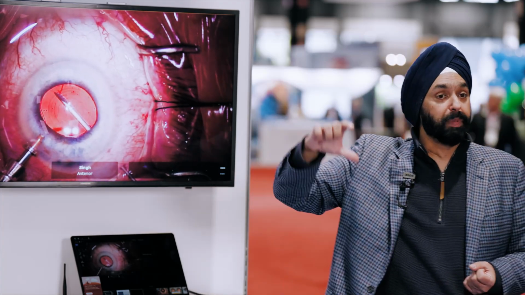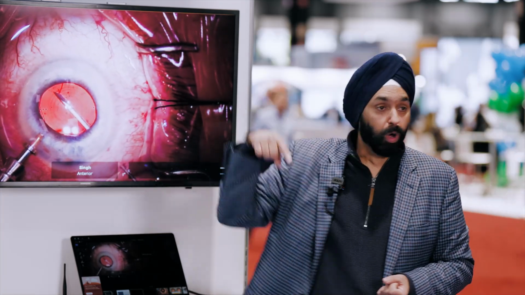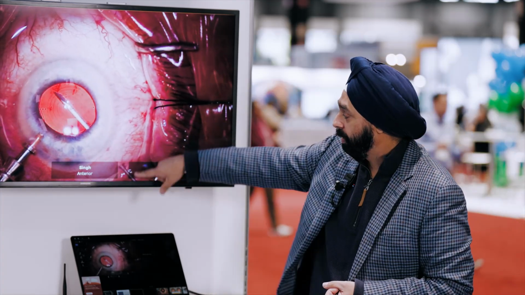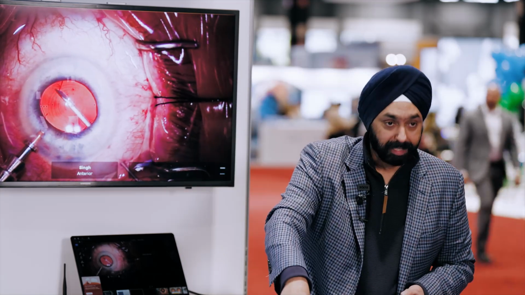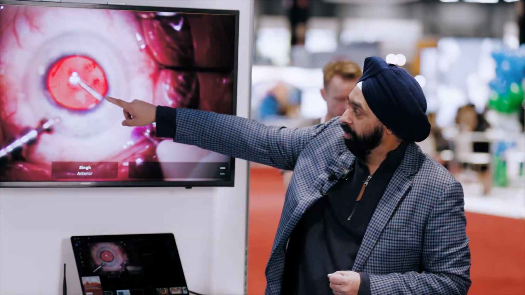It's a 15 millimeter needle, so it can't go all the way to the posterior pole. You can shove it all the way in, but if I go straight back, you're not going to hit the posterior pole. And so you see here, look at all these things coming to the tip.